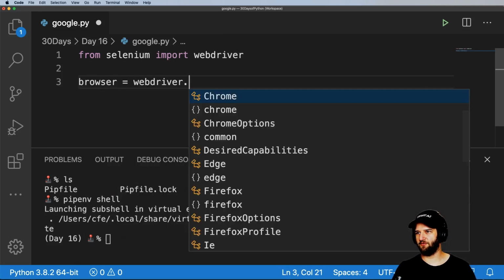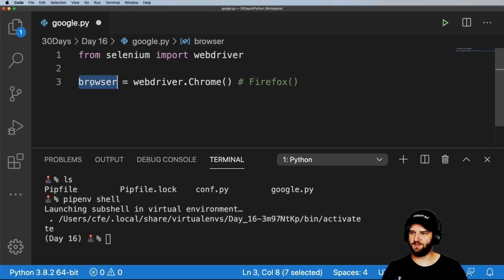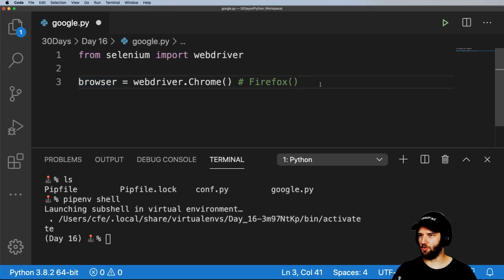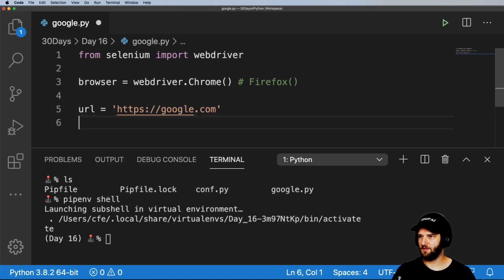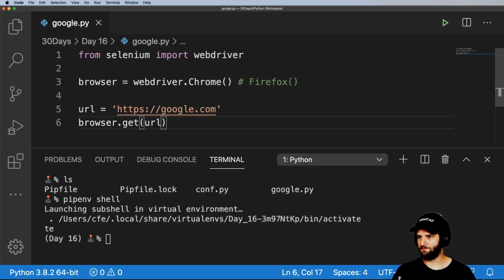So of course it's webdriver.Chrome, or like .Firefox if you were using that one. I want to navigate to a URL. The first URL I'm going to use is google.com. It's really simple. It's just browser.get that URL.